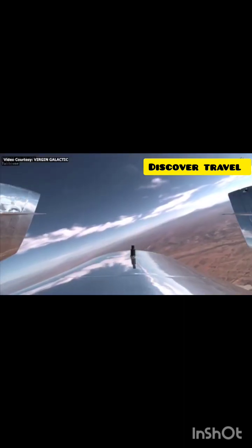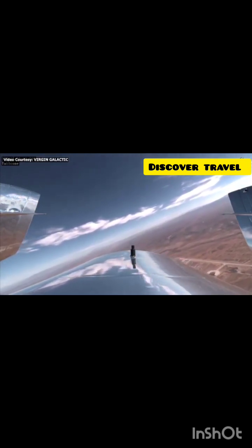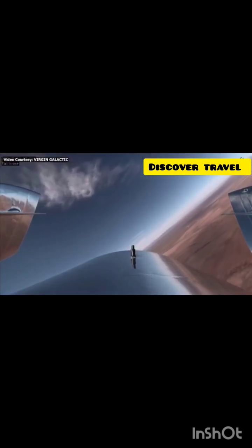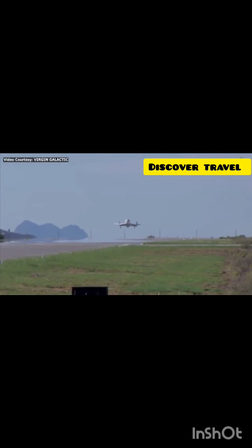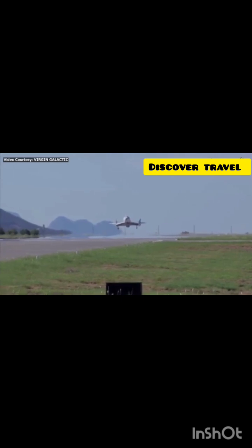Hitting those waypoints — runway 12/24 here at Spaceport America, so that's south to north on the runway. For those non-pilots tuning in, those numbers represent the first two numbers on the magnetic heading of your compass — so 3-4 is 340 degrees. The crew have this incredible view, not only of the Mexican landscape but of our Spaceport facility, where they spent the last few days bonding. Pulling the nose up and taking advantage of ground effect — that's the extra lift you get when you're close to the ground — crossing the threshold, which is the beginning of the runway.